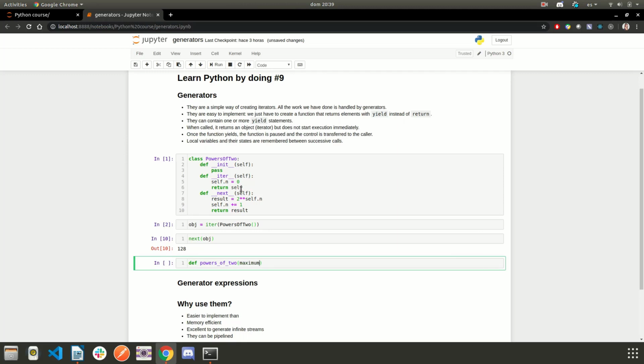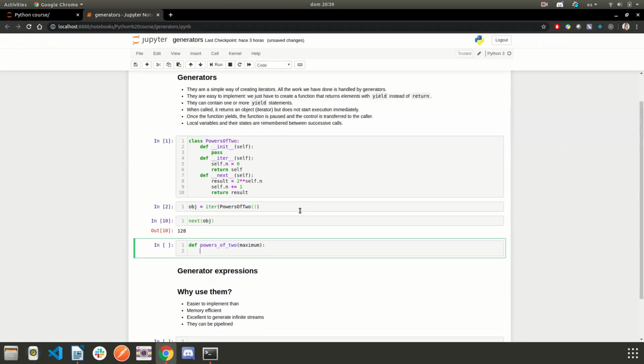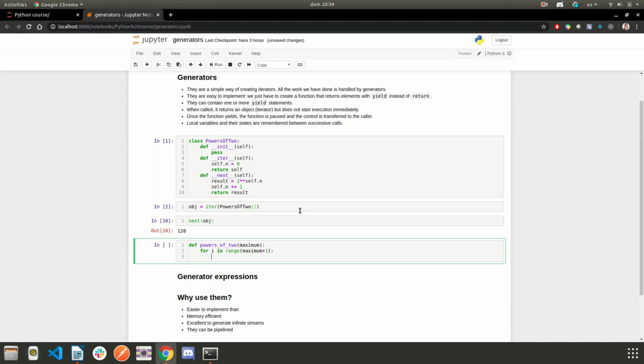We pass a maximum to this function, and we implement a for loop: for i in range(maximum + 1), so we include the maximum. Then instead of returning, we say yield 2 to the power of i.